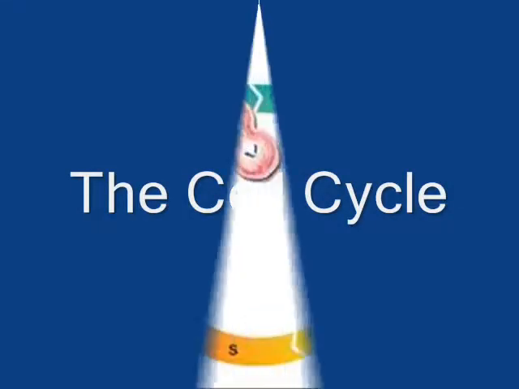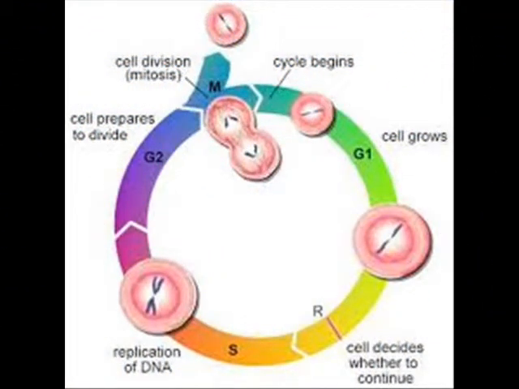The cell cycle is divided into two phases, interphase and cell division. Next, you will see a short video showing a cell dividing. Afterwards, we will look at each step in the process.